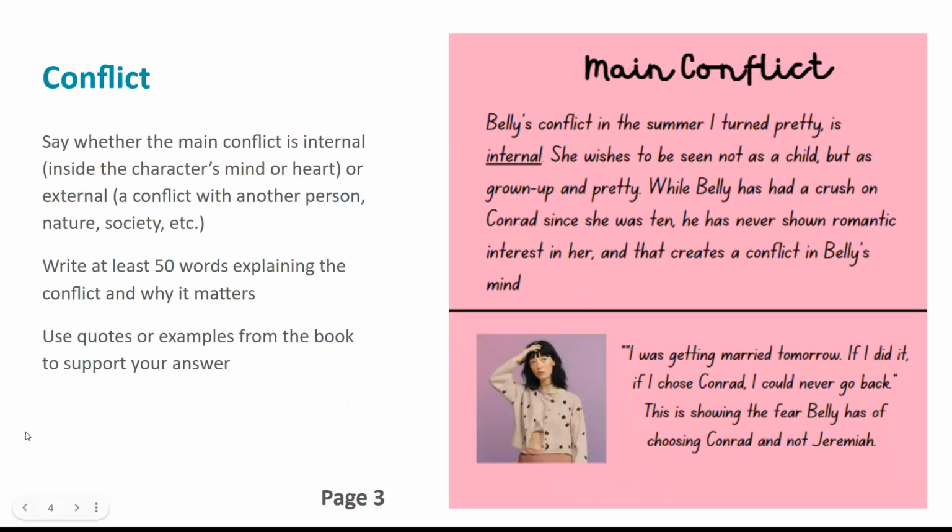Page 3, the big problem. All right, now let's dig into the drama. What's the big issue in this story? Is it an internal conflict, like the main character struggling with their own feelings or thoughts? Or is it an external conflict, like fighting with someone else or going up against the world? You'll explain what the conflict is and back it up with maybe a quote or two from the book to show what's really going on. So this is where it's going to get interesting. You could also even include a picture if you would like. I made this one with Magic AI.